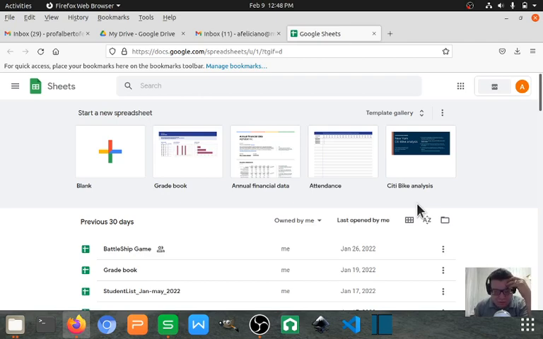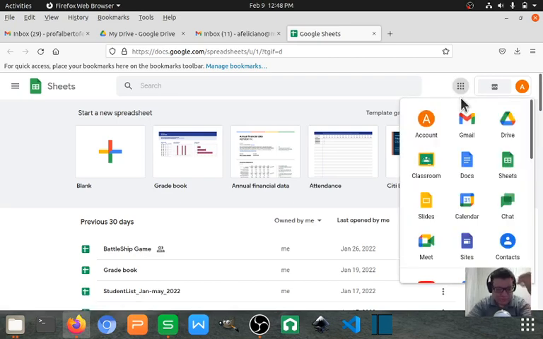Remember that Google Sheets and everything about Google Suite are web-based applications. If you have an account at Gmail or a Google account, you can already use any application that Google offers.